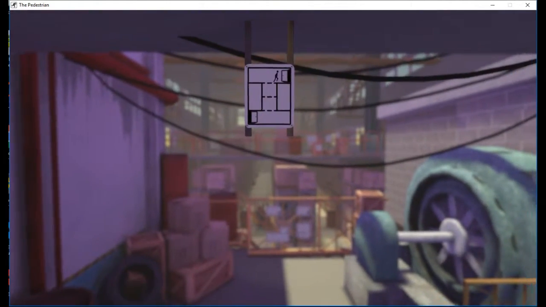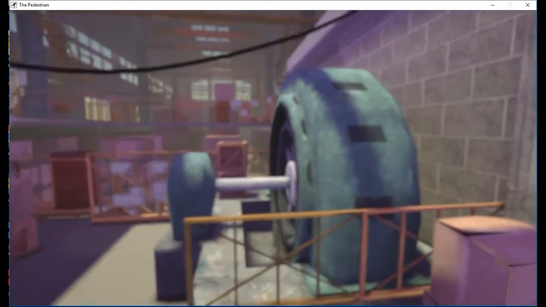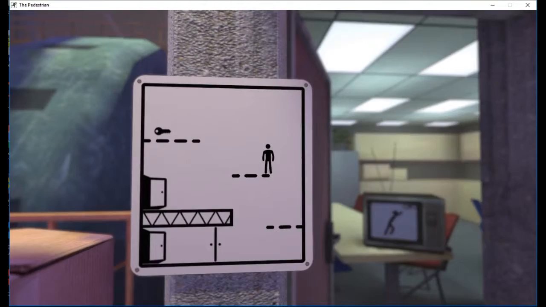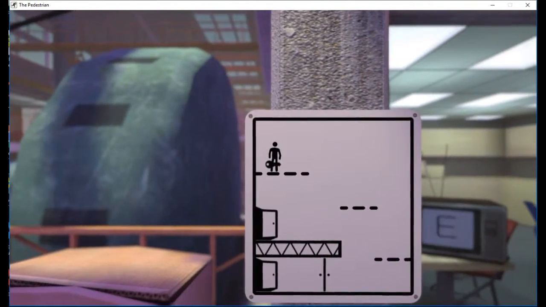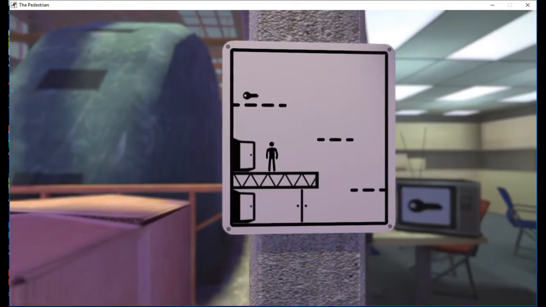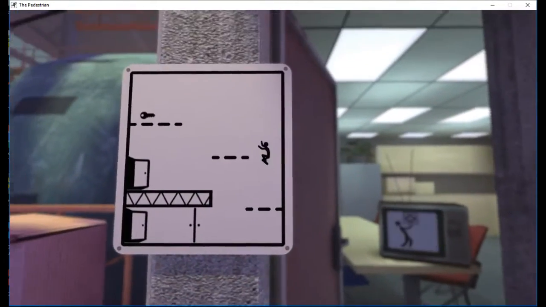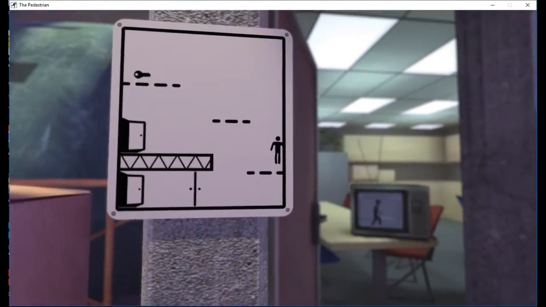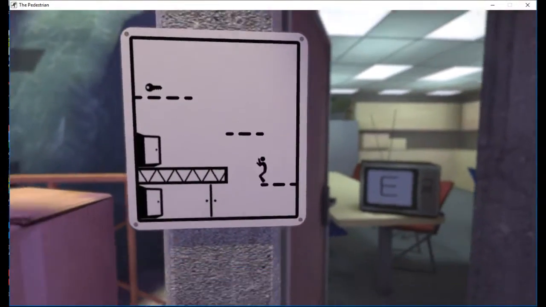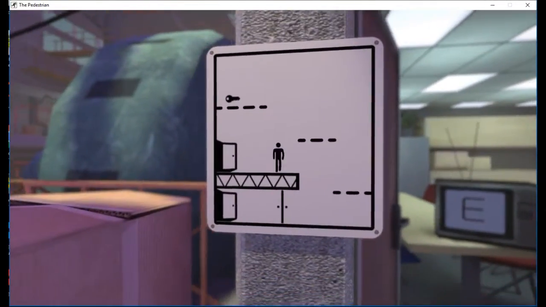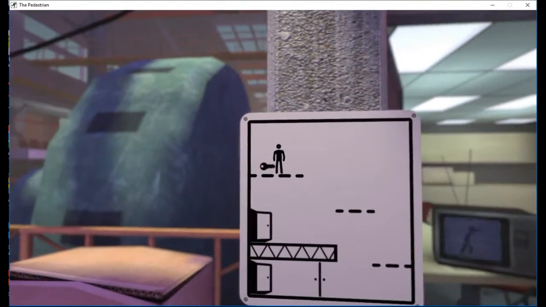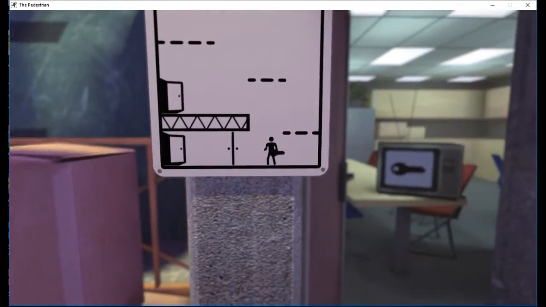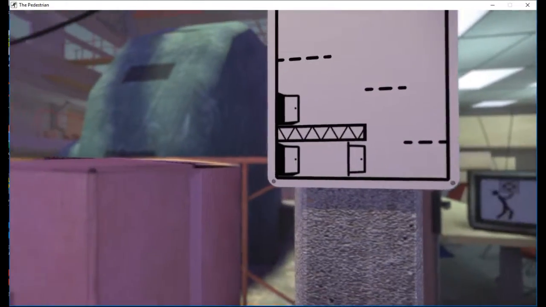Boing, boing, boing, and through this door. You can see all the background and everything. Looks like we have to pick up this key. Is there a way to pick it up? E. To pick up items we need to press E. It looks like it'll open this door down here. It's hard to jump up here with the controls. There. And then we press E. So now we've got the key. And we can go down, down. And now the door's open.